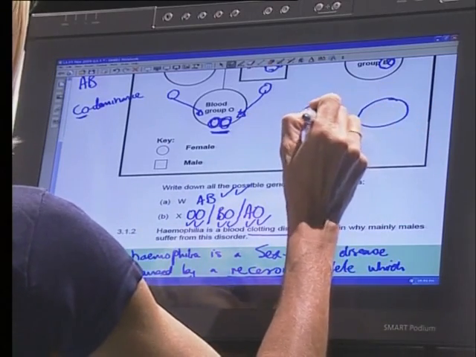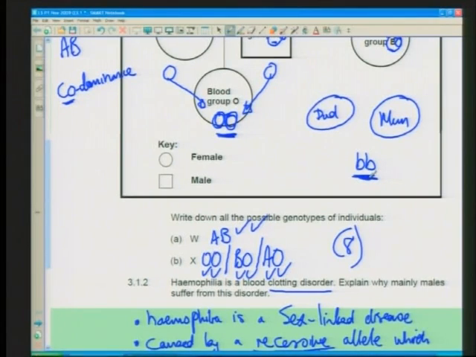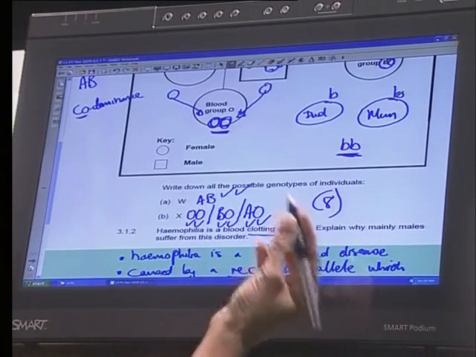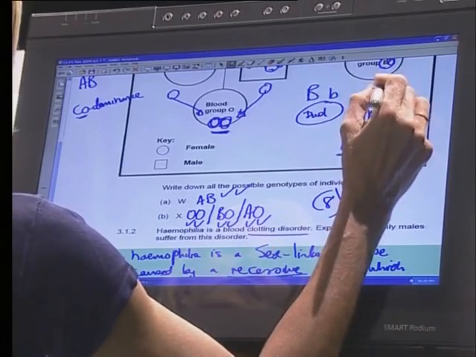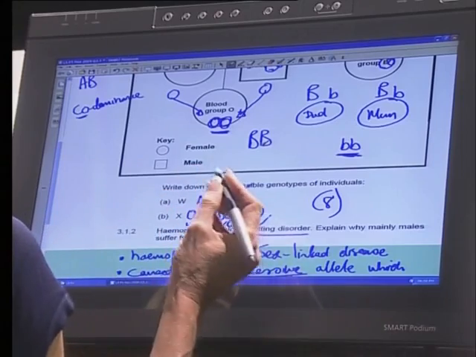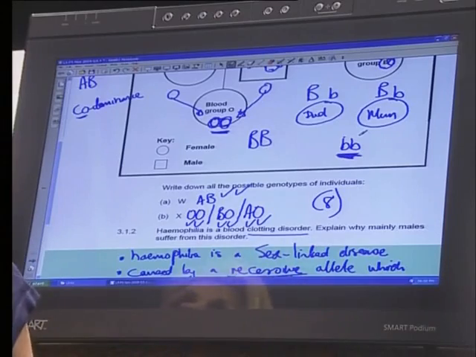There's the dad and here's the mom. In order to produce a child that has little b, it means that both mom and dad must have the little b present. Now, if mom or dad are little b, we can see it. But both mom and dad can be heterozygous. But mom and dad cannot be homozygous dominant. Why? Because both of them have to give a little b. So that's how you can always work out what the parents are based on what the children are. Does that make sense?